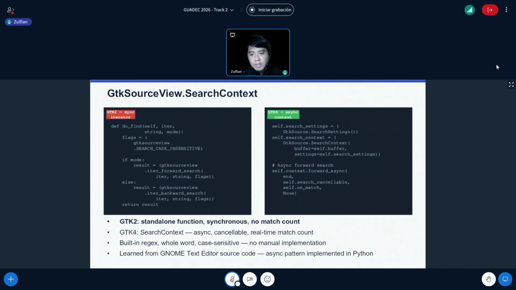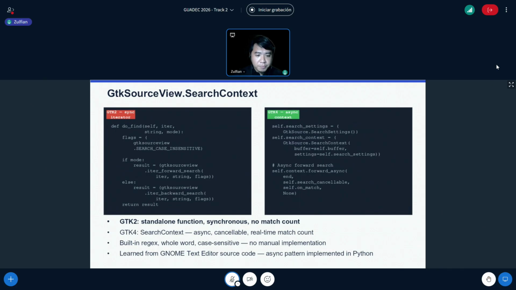I used forward search and backward search, a standalone function, synchronous, no match count, no regex support. Wraparound had to be handled manually by catching exceptions and resetting to the start iterator.